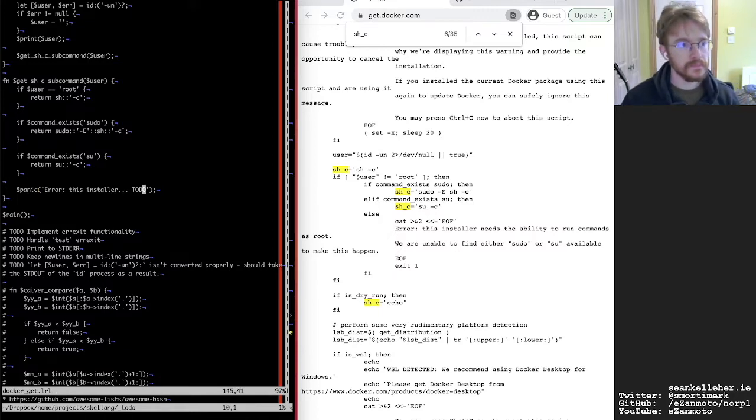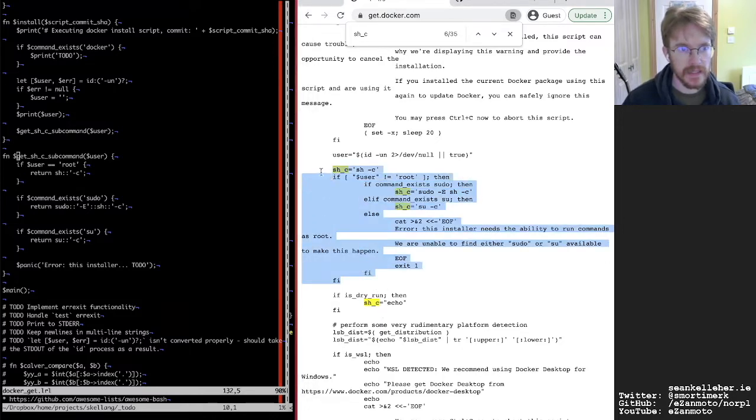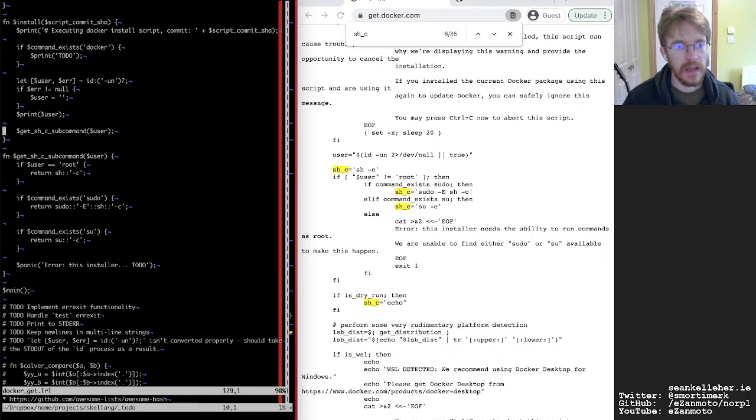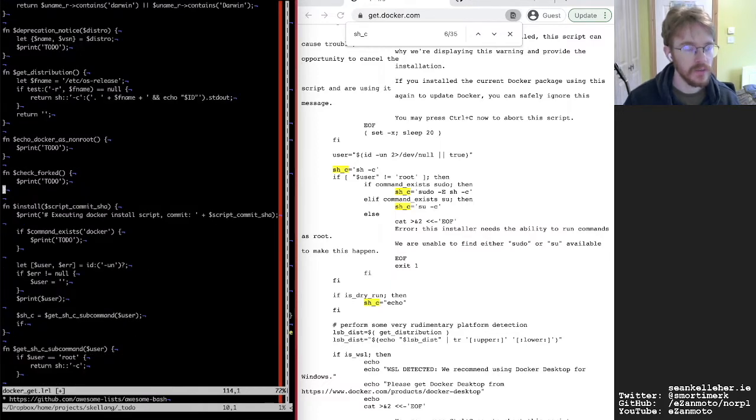So that should be enough to at least get the shc command and somewhat authorizes the use of the script. So I'll store that there. I can check for a dry run as well at this point.